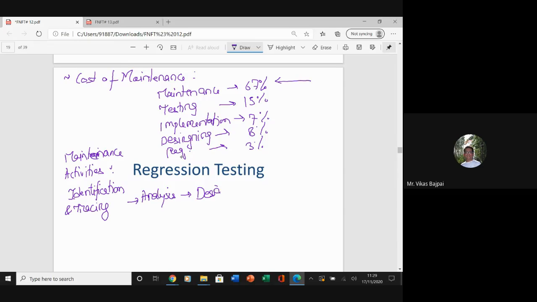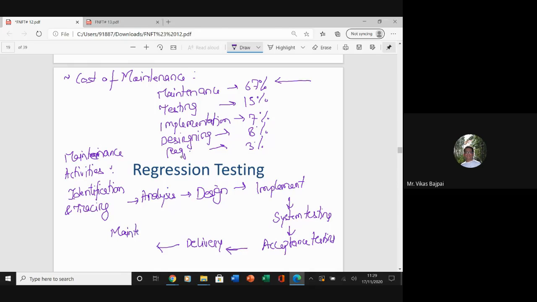Then I'll design it, I'll implement it, I'll go for system testing, I'll go for acceptance testing. Once again, I'll go for delivery of the modified project. And afterwards, I'll go for maintenance management.